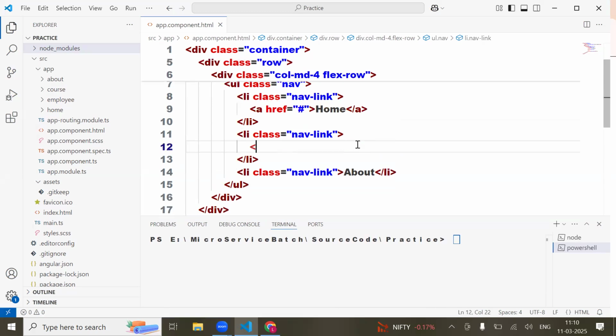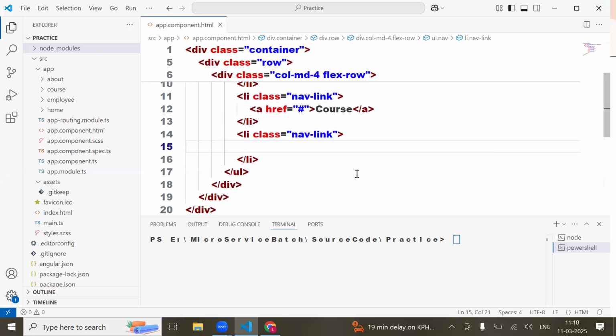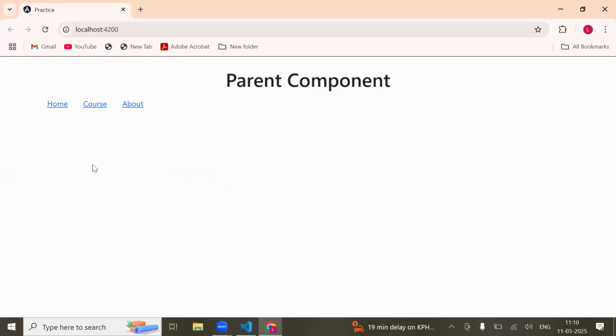Enter, anchor, href, hash, course. Again I'm taking anchor, href, hash, about. Now you see all the components are there.